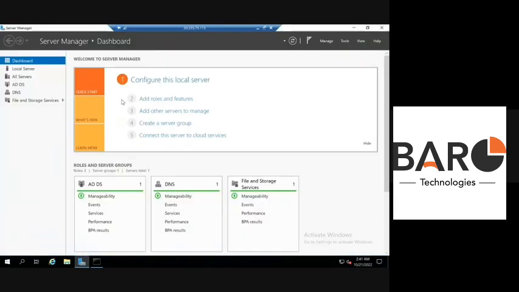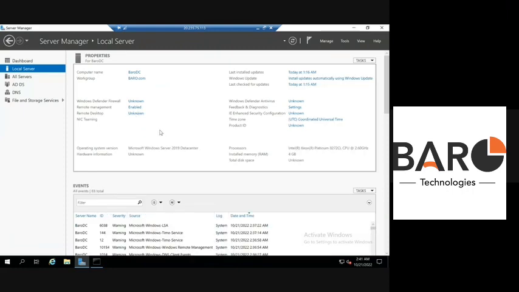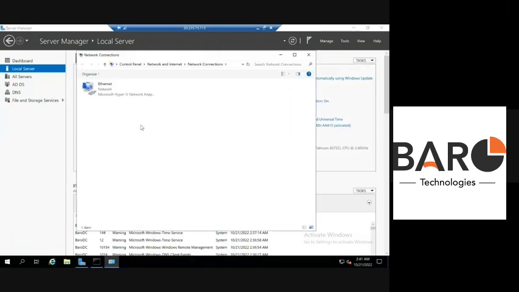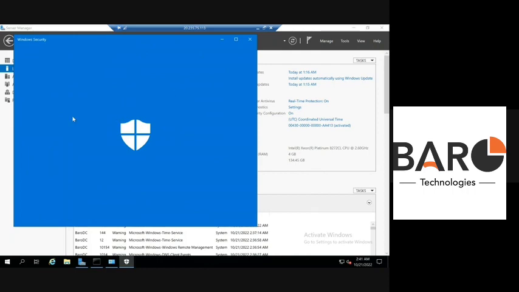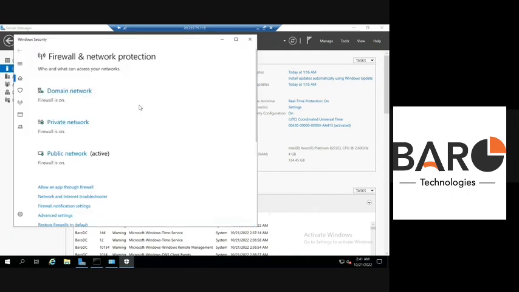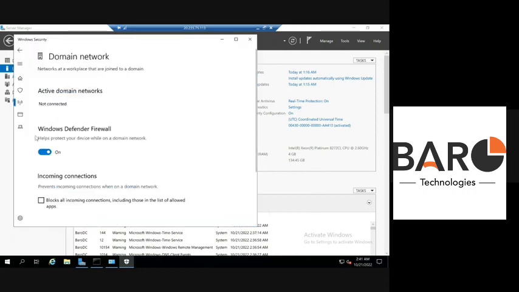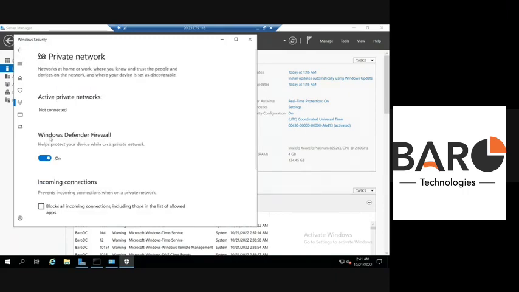In the meantime, let's check something. Is it possible that I didn't turn off the firewalls here? I don't think I turned off the firewall on the DC earlier. I think I did it on the nodes.